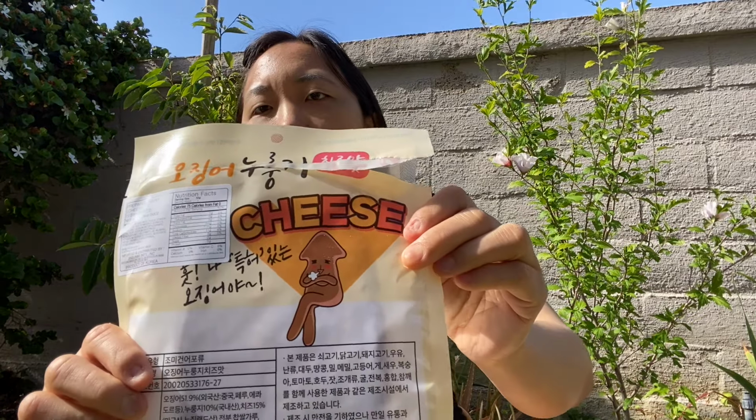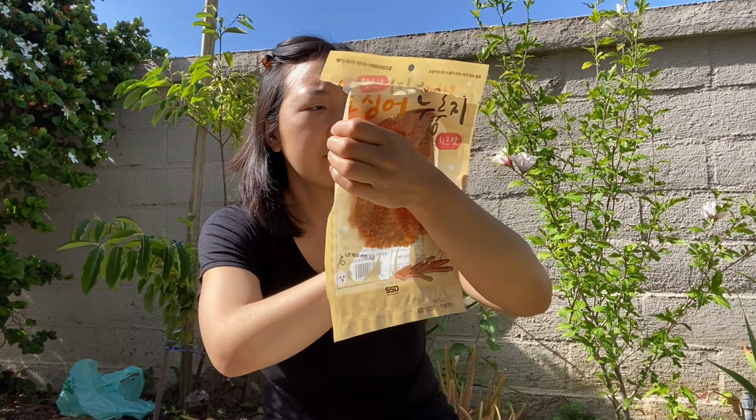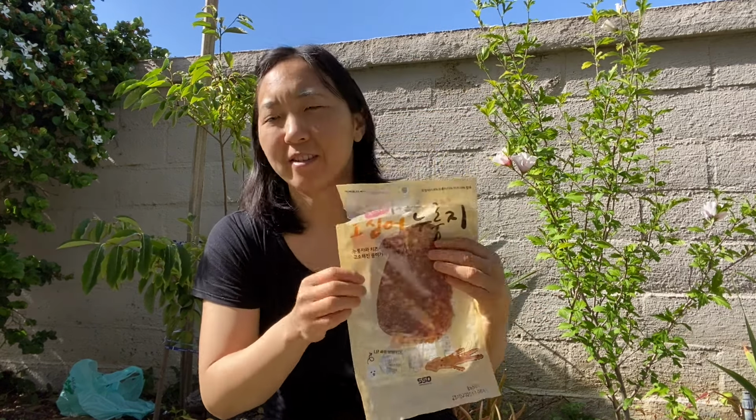I think this is really cute, this poor squid. It says, I don't know what it says, but he seems distressed. All right, I'm excited. I haven't had this kind ever. It's hard. It's not flexible. It just kind of breaks. It doesn't peel apart or pull apart nicely. There's rice pieces in it, and there's a mild, fake cheese taste to it. It's weird. It's not my favorite. It is sweet. Slightly sweet. Strange.